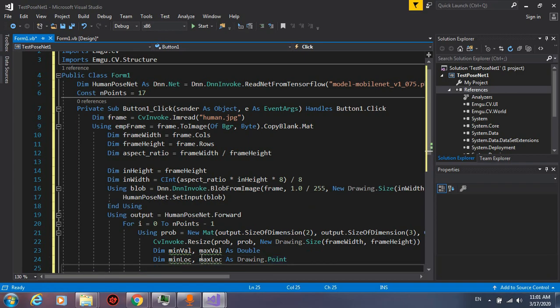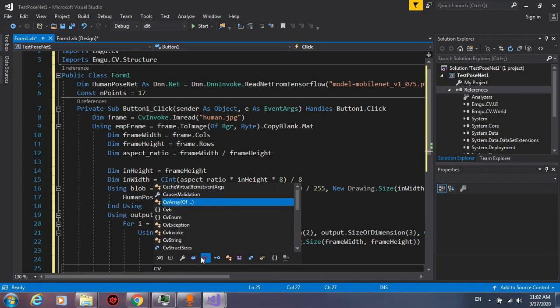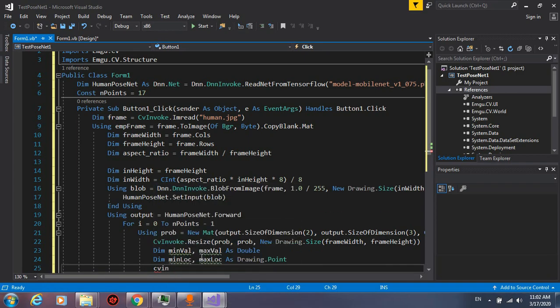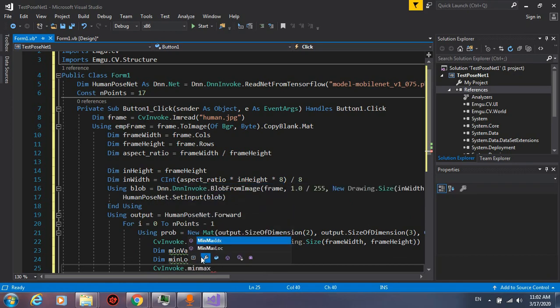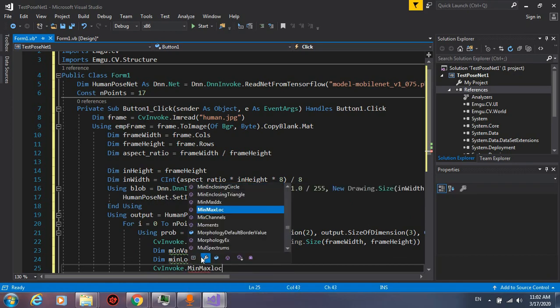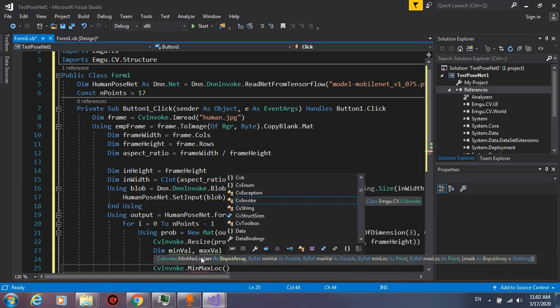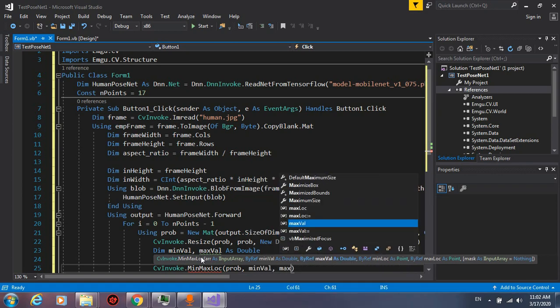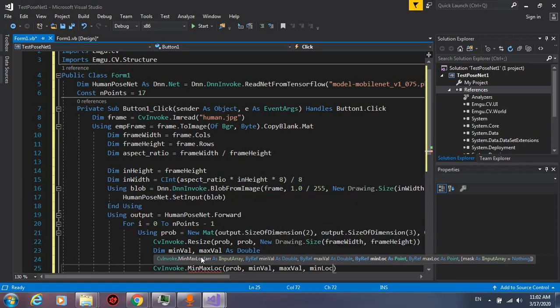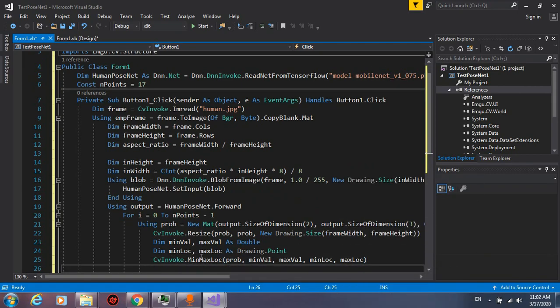Okay, and then now we're going to use the CvInvoke sub called MinMaxLoc, and then it's going to be probability map, min val, max val, min loc, max loc. Actually, we only need the max val and max loc.